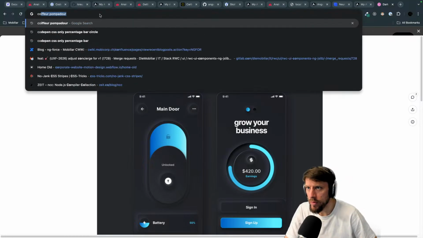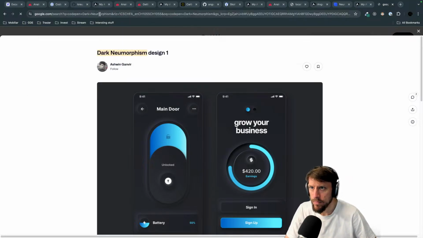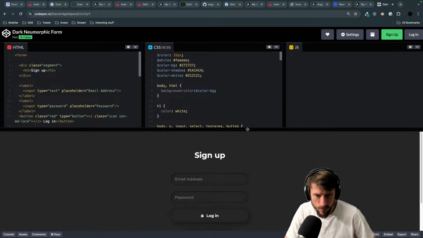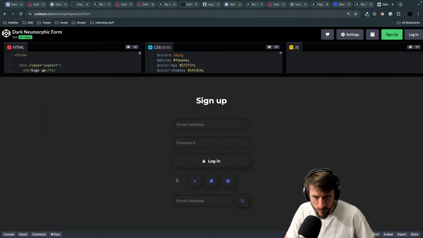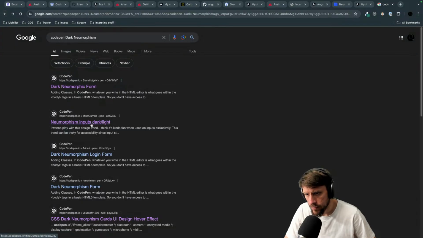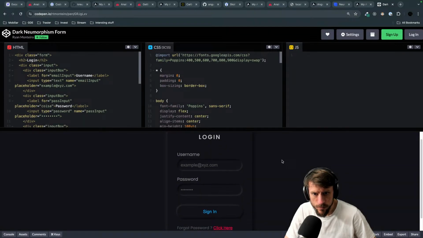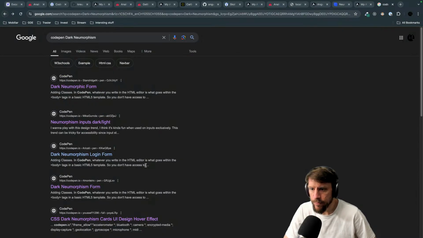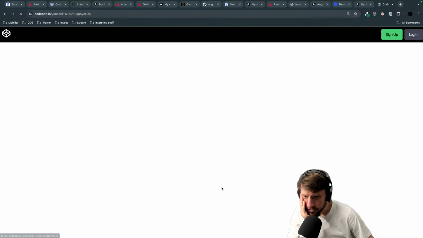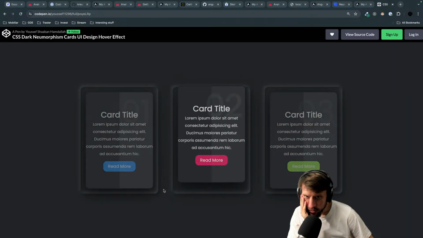Isn't there like a CodePen or something? It's still that form, but I feel like it's pretty hard to come up with that correct combo.